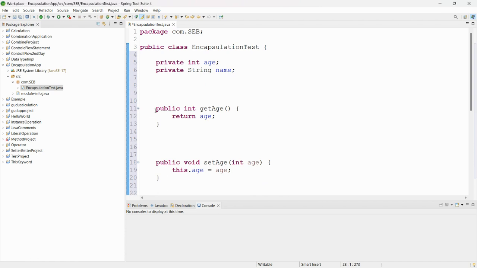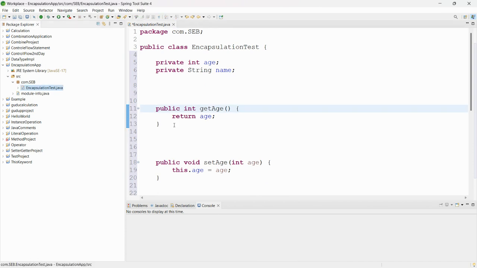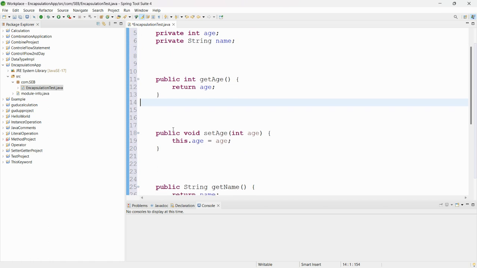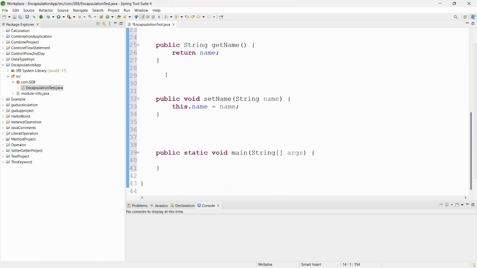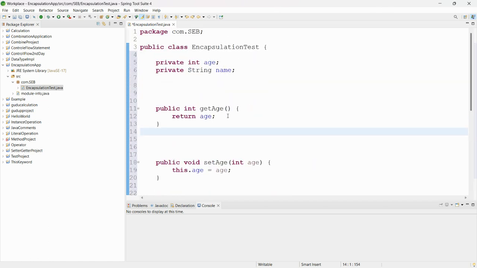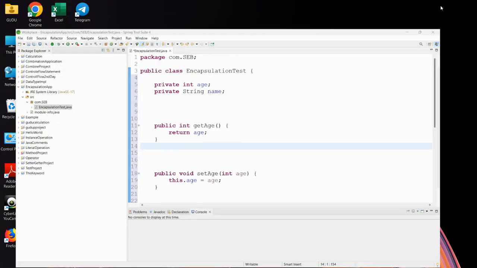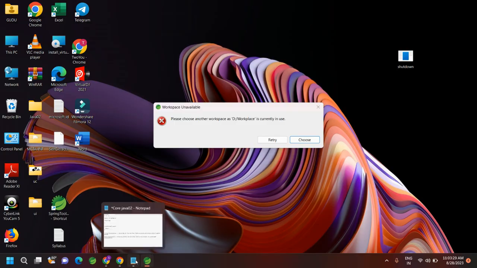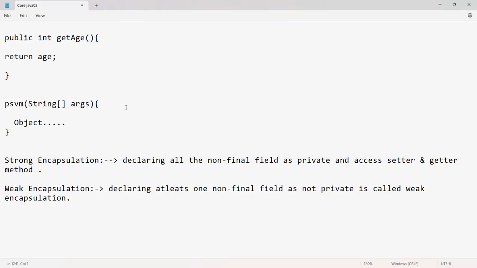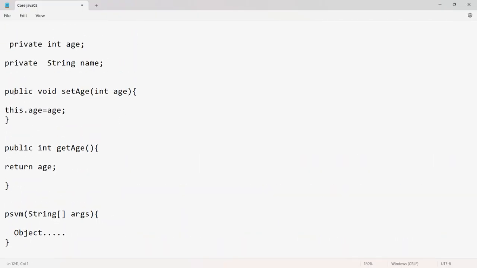Same thing, guys. The setter method, how we designed it previously, like this. I'm just following my way and my design pattern. While designing: public void set, with a small s, then a capital A, then this.age equal to age.